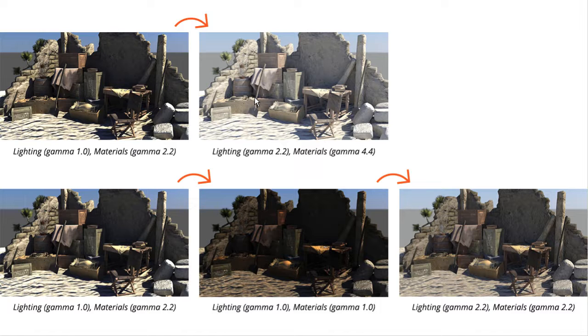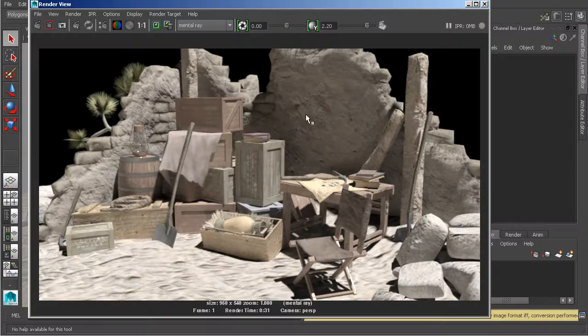But again, remember, there's still a problem here, because while we have fixed the lighting and the amount of gamma that's applied to it, so it has a gamma response curve of 2.2 applied, we've essentially doubled the amount of gamma that's being applied to our materials. Thus, if we come back over here and look, you can see all of the textures and really the materials applied to anything inside of our render look very, very washed out.